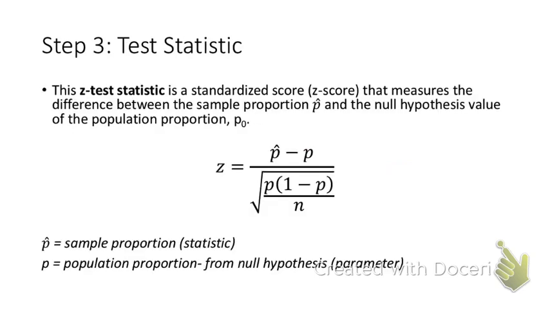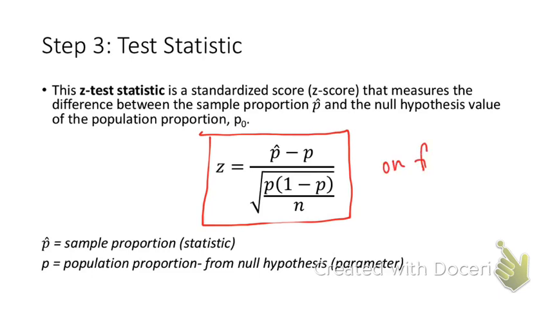Step 3 is the test statistic, which we already talked about last section, but now we're going to learn how to calculate it. This formula is on the formula chart. Yes, you do need to know what a test statistic is. It's in 8.1a or 8.1b, one of those. So you already have this formula, but if you want to write it down again, it wouldn't hurt. It's just your z-score, comparing the difference between your sample and your null proportion.